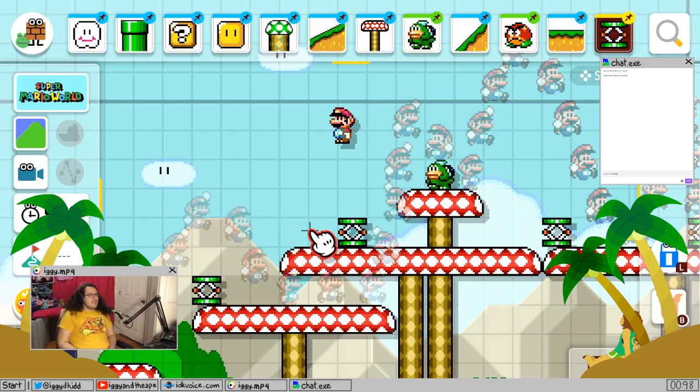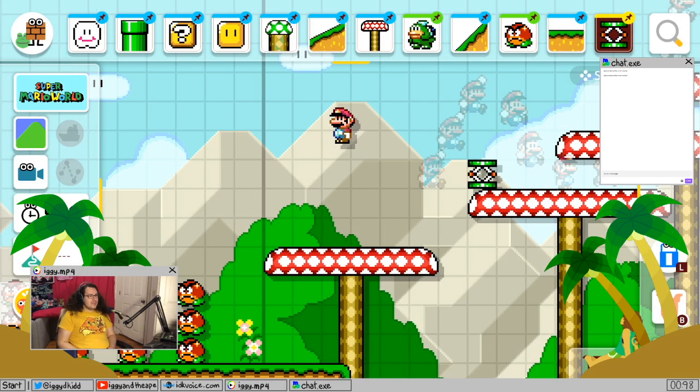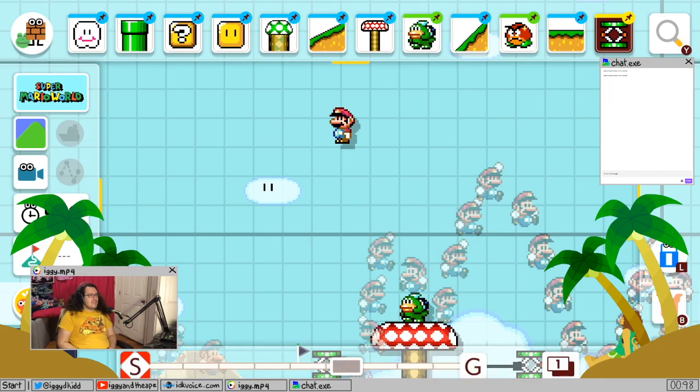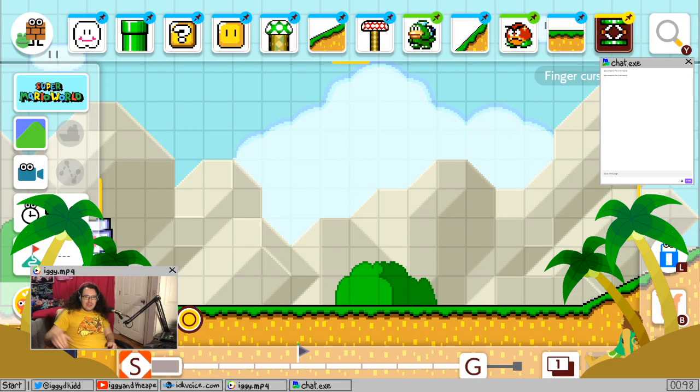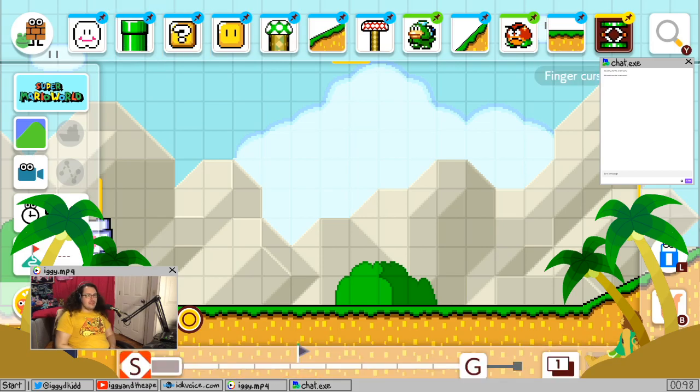Okay, so I don't know if you're looking at the stream, but this is the level I've created so far. Let me do a quick run through. Let me know when you see me at the beginning. I see some Galoomba stack. Now I just see nothing. There's some trees and a bush and a hill. So that's the beginning. Mario, hold on. I will show you. There's Mario.